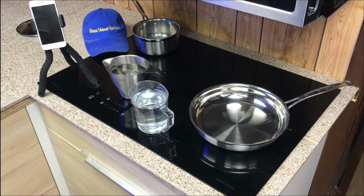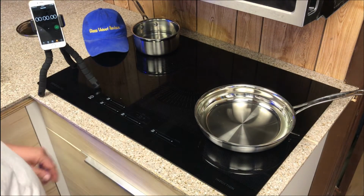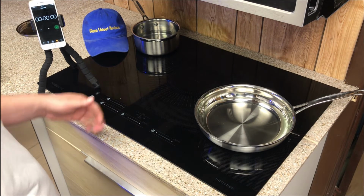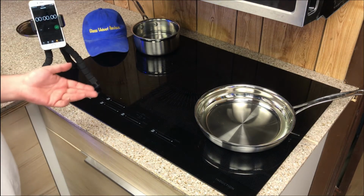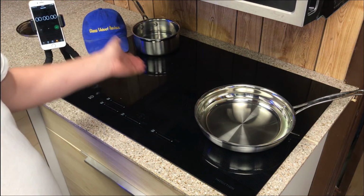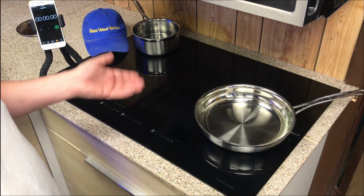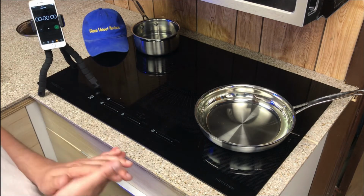So all right, let's get this started, put the water in there and get this thing boiling, get the phone on, and see how long it takes to boil this water. Okay, let's hit these buttons and see how long it takes to boil. Mind you, this one does not have a cover on it, so yes, it's going to boil quicker, but I don't have a cover for this, so I have to make it fair. Even though I'm not trying to really compare them, it's just for you to get a reference point, because you're going to see more videos of me testing this thing out.